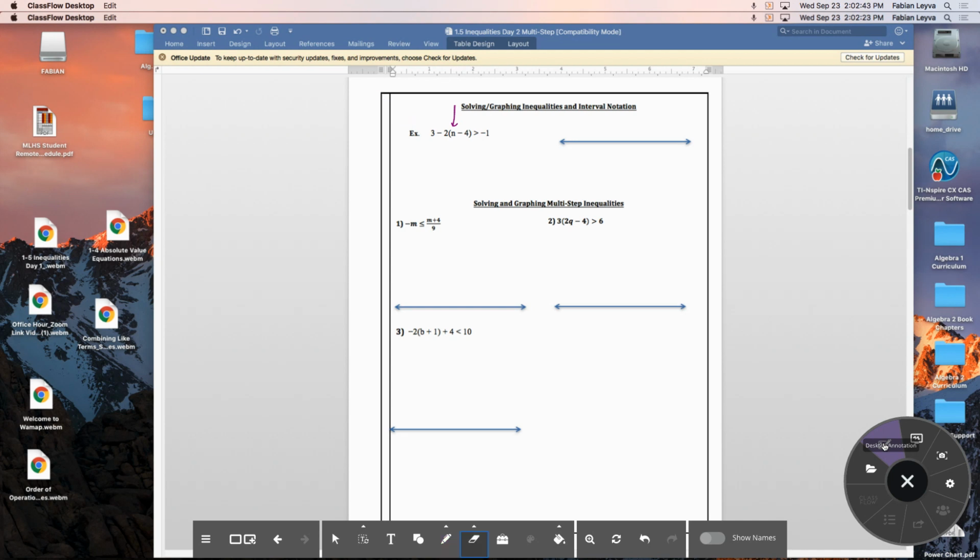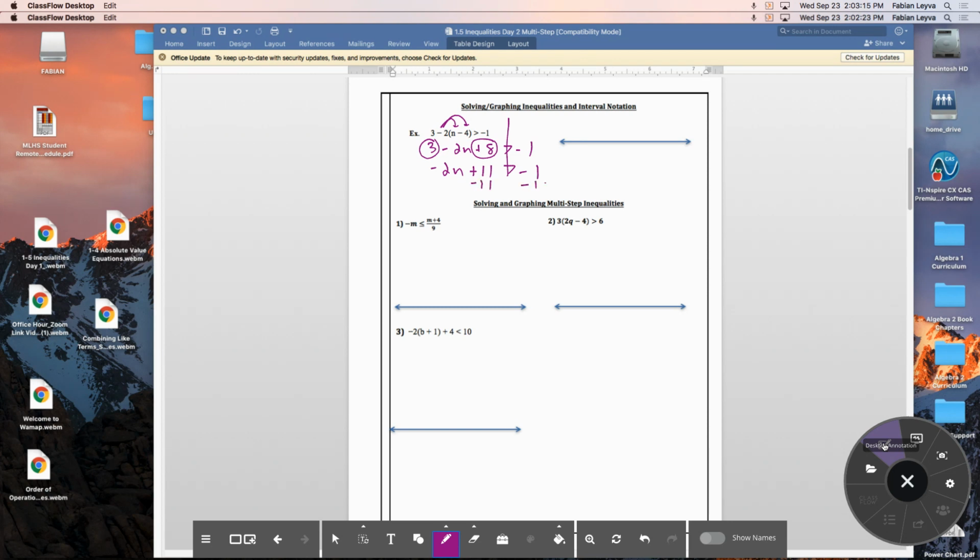In order to solve these, they are solved exactly like solving equations. The first thing you're going to do when you see parentheses like in this one is distribute that negative 2. You end up with 3 minus 2n plus 8 is greater than a negative 1. After that, I could see that there are two sides of the inequality. I'm going to start combining like terms. Here's a 3, here's a positive 8. I'm going to add those, and I end up with a positive 11, and that is still greater than negative 1, because remember, I haven't divided or multiplied by a negative.